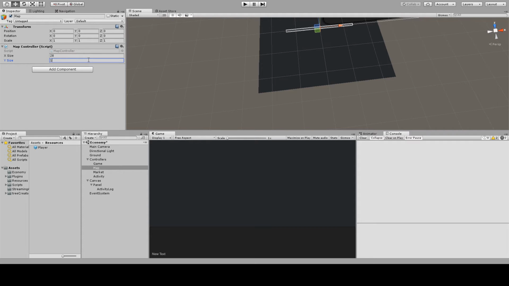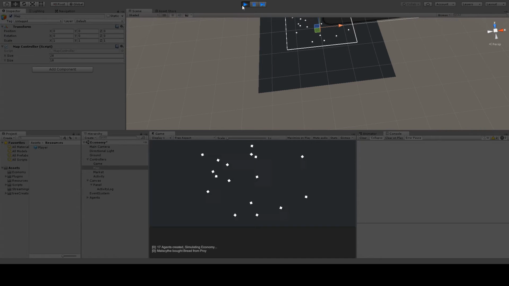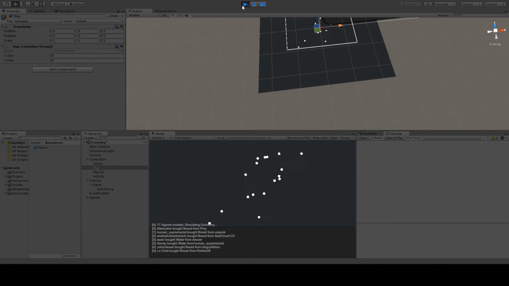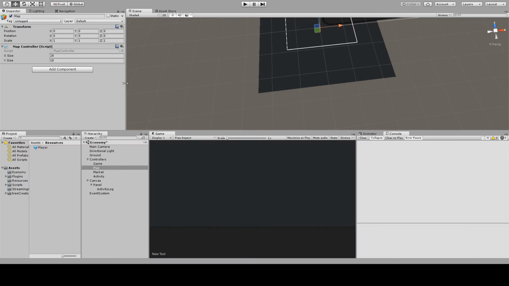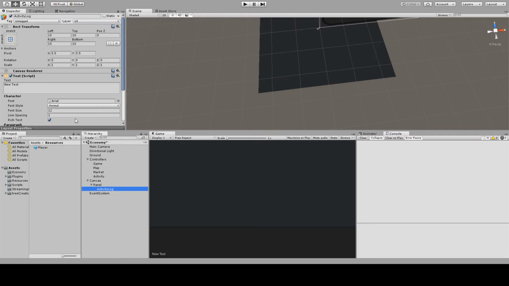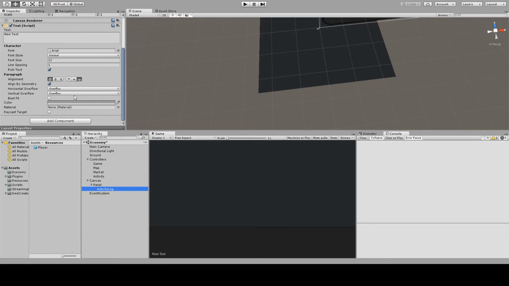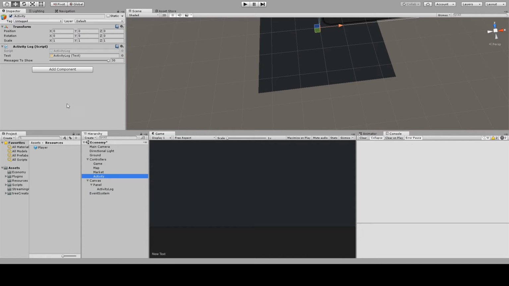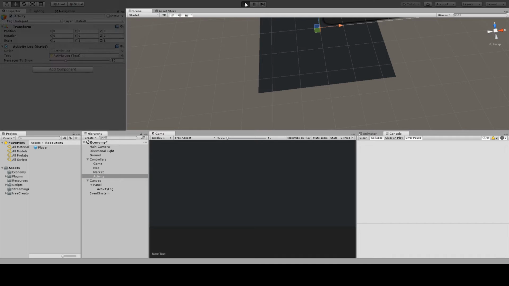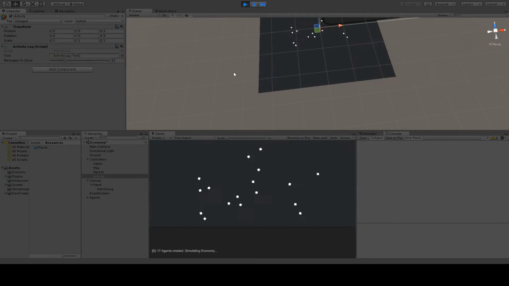I could probably just get the map bounds by taking the orthographic size of the camera, computing the height and width fields. Ooh, looks like it's still too tall. Oh, nope, now we're just displaying too many messages in the log. That's easy to fix. To fix the number of messages, we click on our activity log, and I'm dumb. No, we click on activity, there we go. And then I put a little thing here where you could just set the number of messages, because I like making my life a little bit easier sometimes.